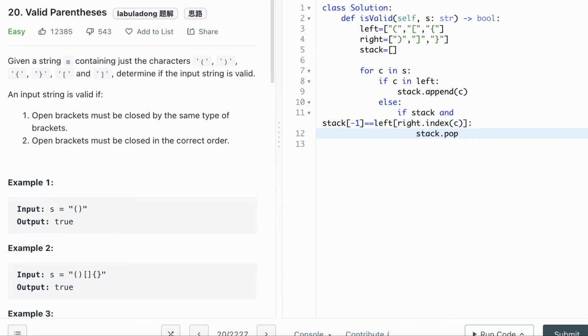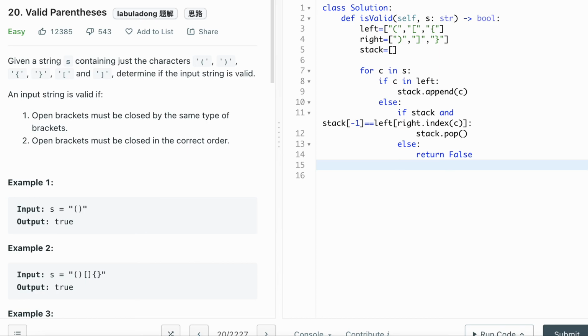I'm going to pop this one, so eventually, hopefully, the stack gets empty. And if the value does not equal that, then I'm going to return false, because I would not be able to close this properly.